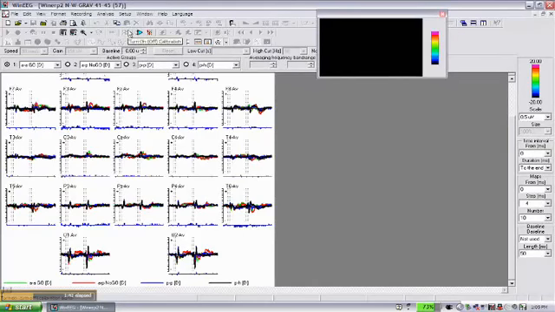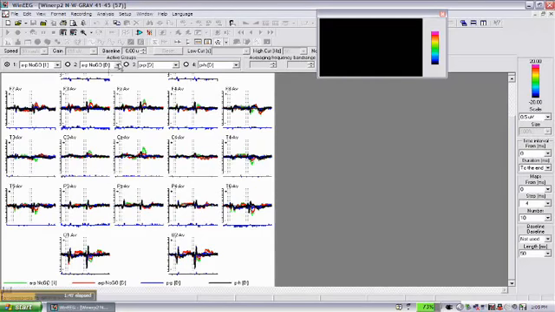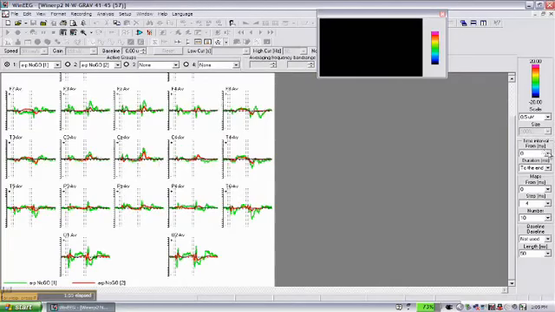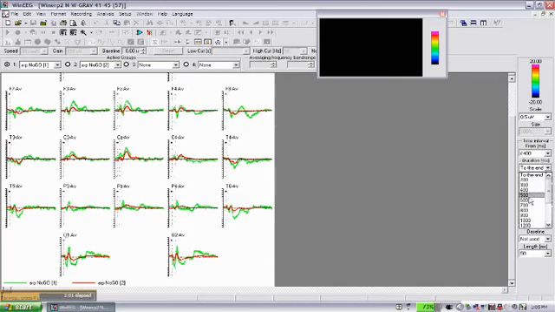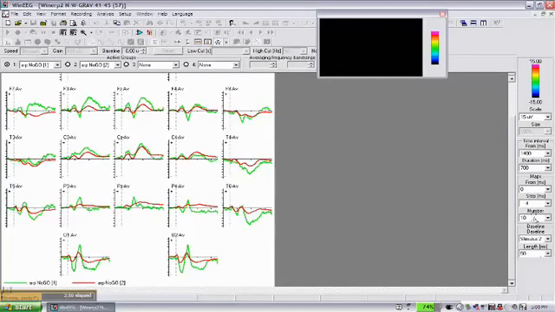And then we can compare ERPs for, say, no-go condition in this patient, and no-go condition in the normative database. On this window, green is the patient ERPs, red is normative data, and these are results of comparison. The normative data and the subject data are superimposed on each other. Well, in this case, you can hardly say anything.